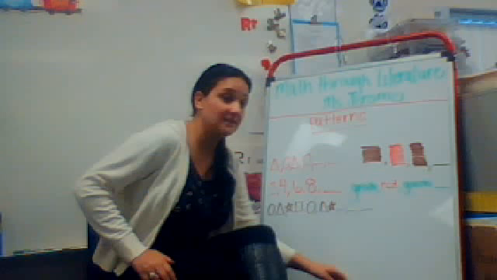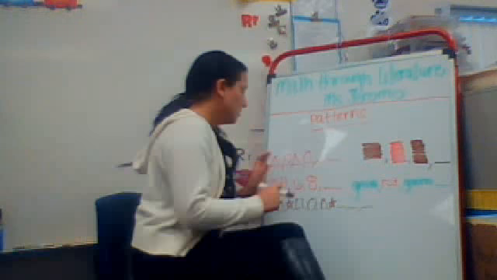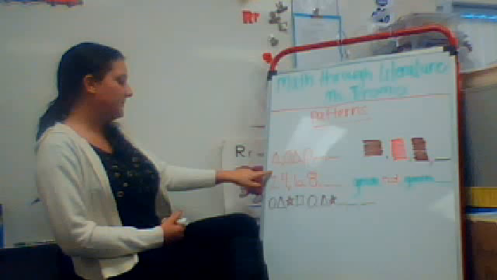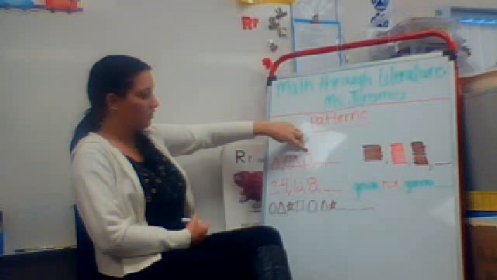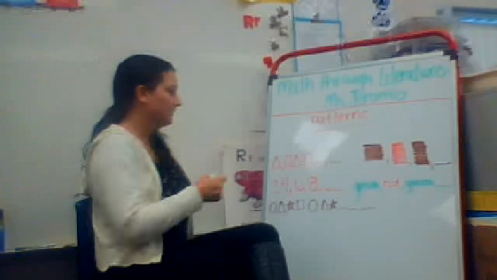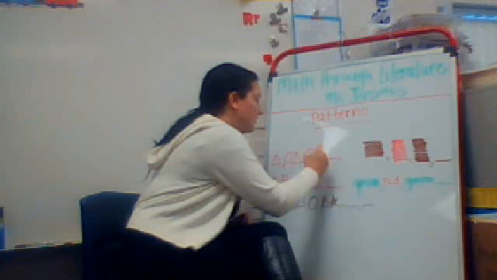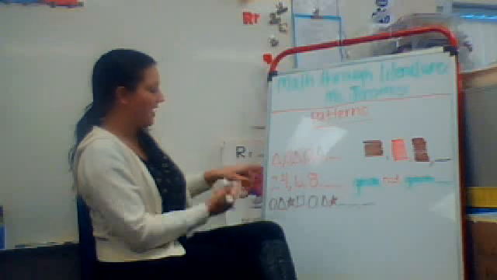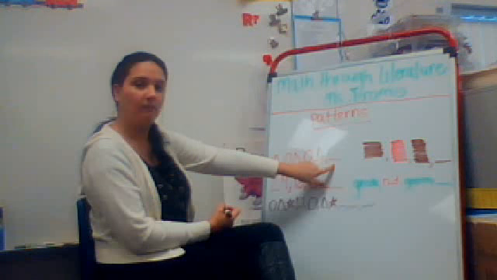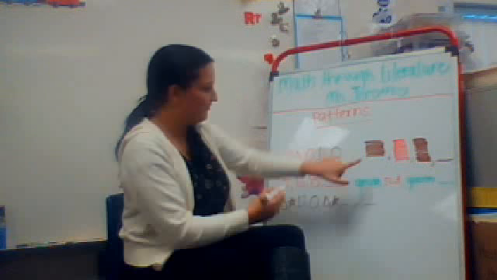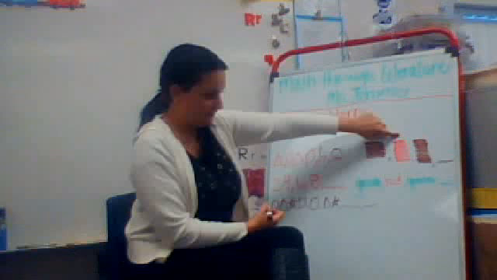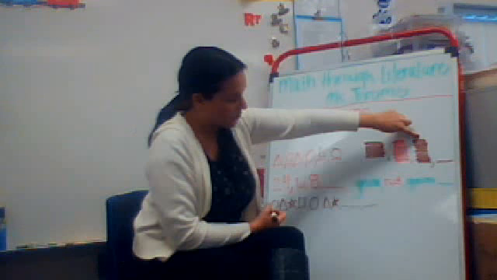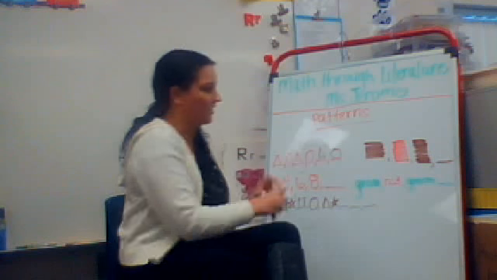We start off with easy patterns, and then we get to a little harder ones. So we have, what type of shape is this? Triangle. So we have a triangle, circle. Triangle, circle. What would come next? Triangle. Very good. And we have to complete the pattern, so after triangles, what comes? Circle. Very good. Now, what color is this? Brown. So we have a brown, then we have red, then we have brown. So what comes after brown? Red. Very good.